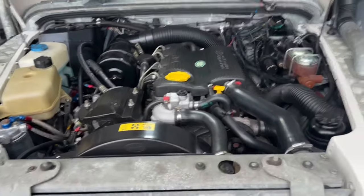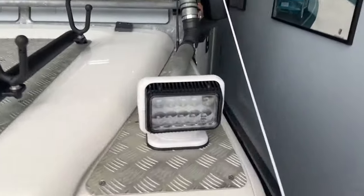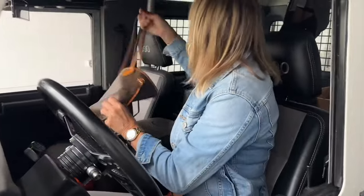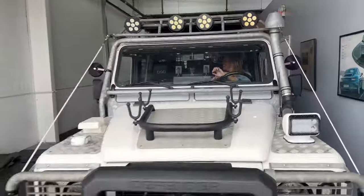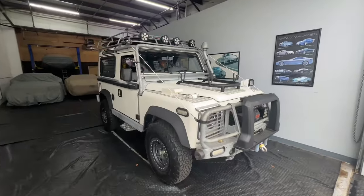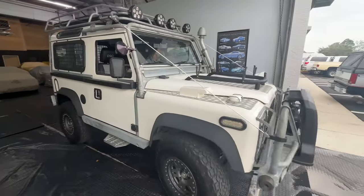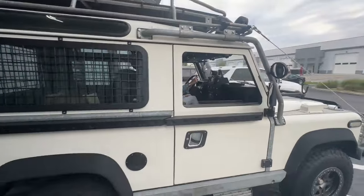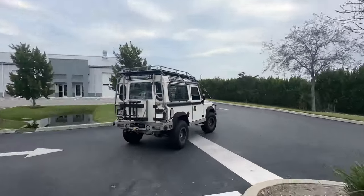So, we've let it warm up for a couple minutes. Sophie's getting back in with her jacket. You ready for this? Oh yeah, that's what they made that for. The guy that put $150,000 into this put that hook, that purse wrap. There she goes. Look at that thing. Where's she going? Oh, there she goes.